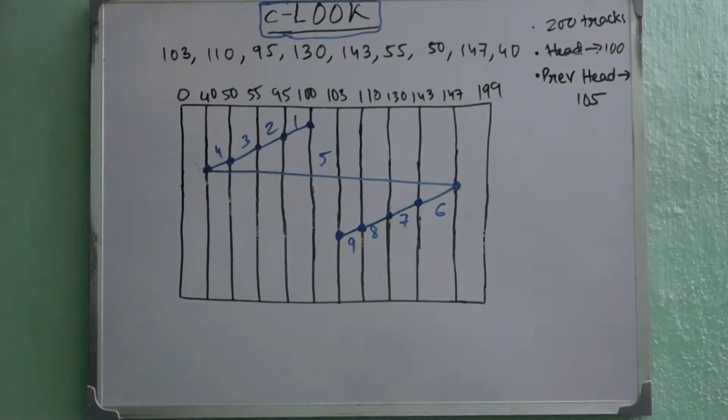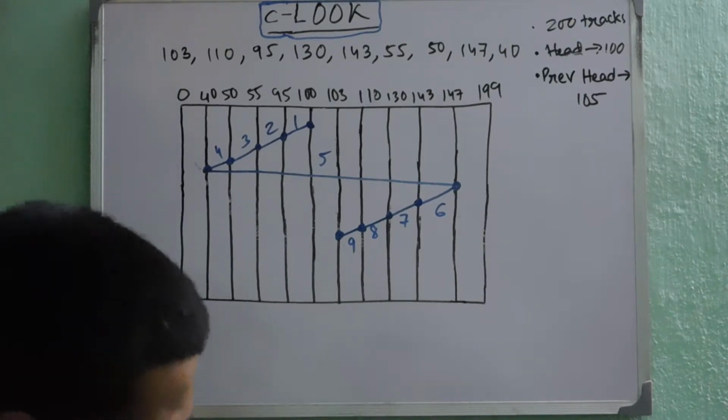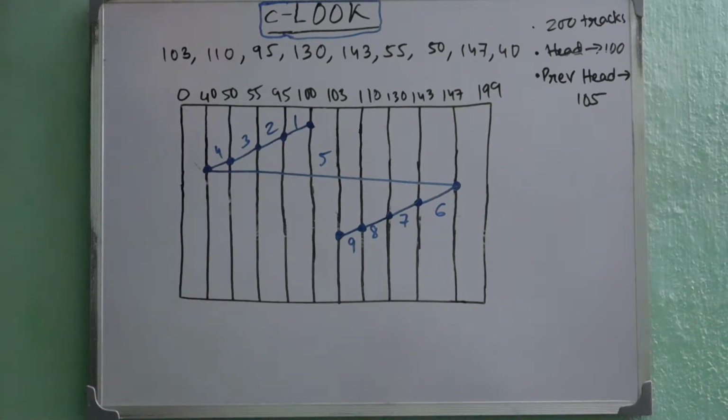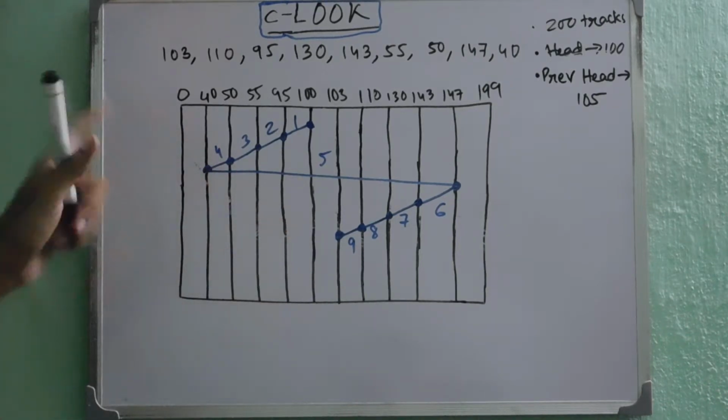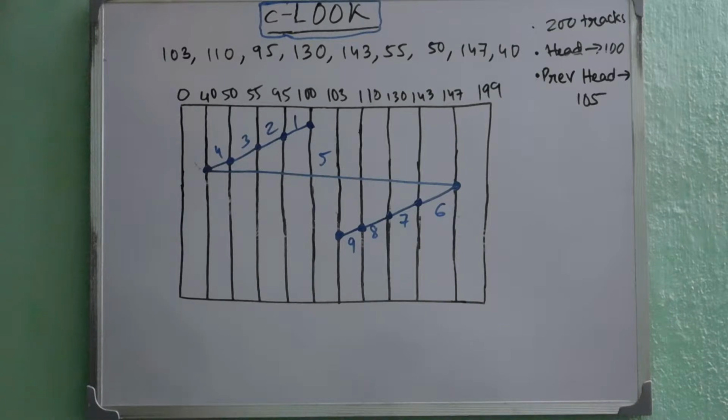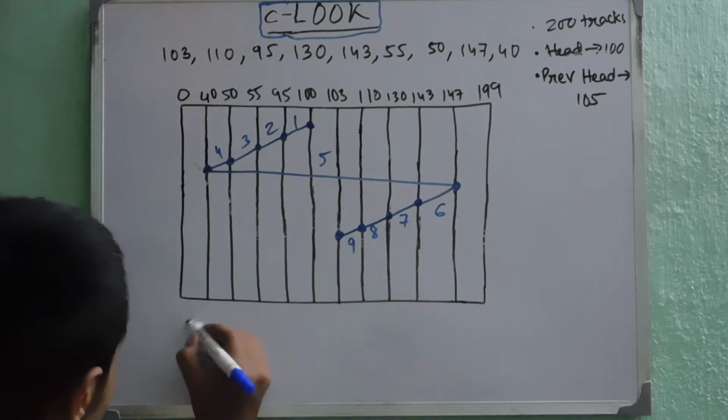Okay. Now you can deduce one thing from the CLOOK and the LOOK algorithms, that is, in case of the scan and C-scan algorithms we used to have additional movements, but in the LOOK and CLOOK algorithms you can see that we don't have any additional movement, but the rest everything is the same for these pairs, that is the scan and LOOK, C-scan and CLOOK. So let's calculate the total number of head movements.